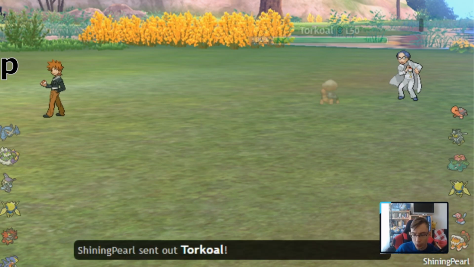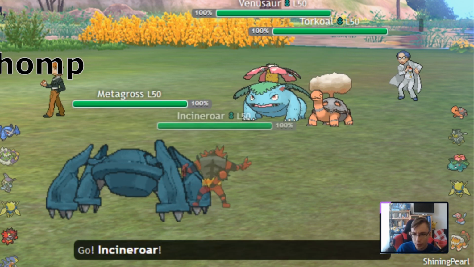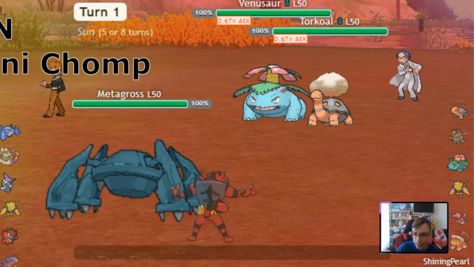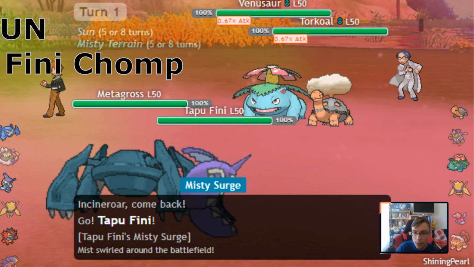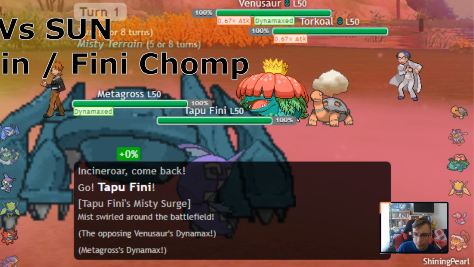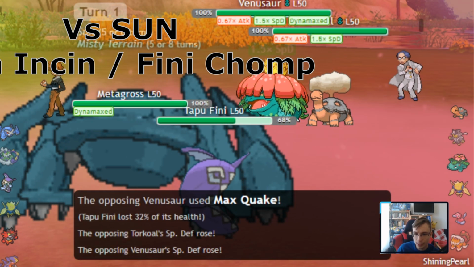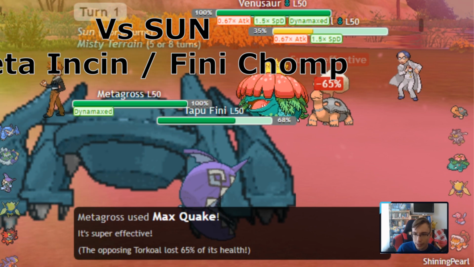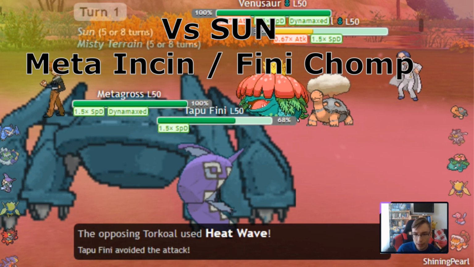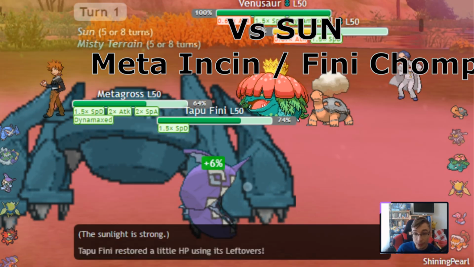The first matchup we're going to cover is the standard Sun, which you'll see is a little bit different from the previous videos. This is basically the Hisuian Arcanine Sun, and in previous videos I showed you the 1100 Tihu Sun. So turn 1 we switch to Fini so we can resist and don't get Sleep Powder spam to oblivion. I expect the opponent to just go for Max Quake here, to nibble on the Incineroar a little bit. And thanks to the Max Quake boost, we take the Heat Wave much better.